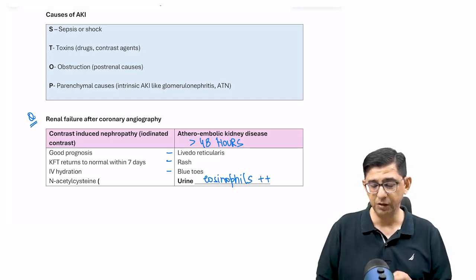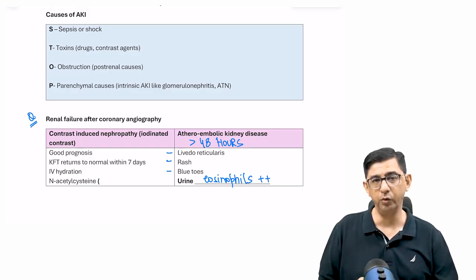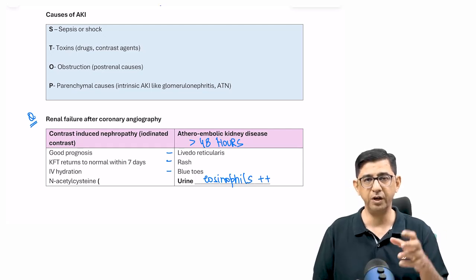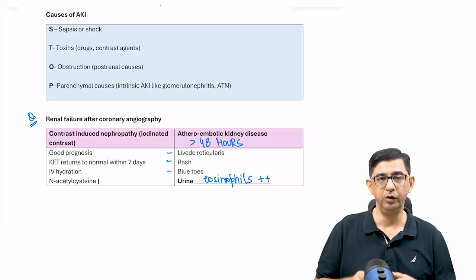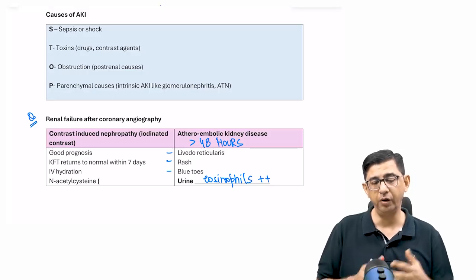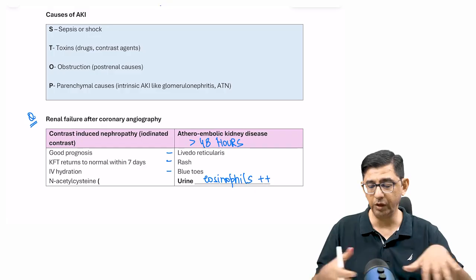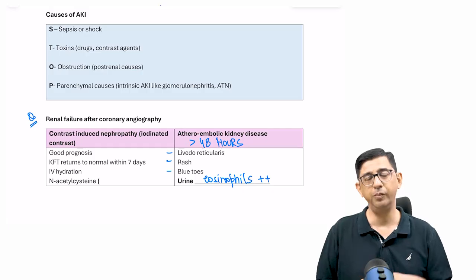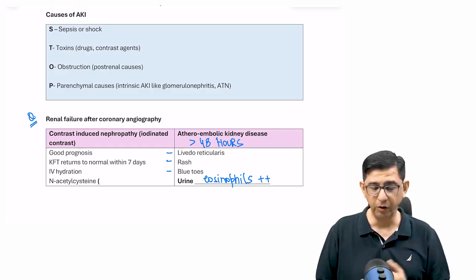This is a very classical situation where, during angiography, the atherosclerotic plaque against which the guide wire was traveling got damaged by the guide wire, and the fragments of the atherosclerotic plaque are now traveling downstream from the aorta into the renal artery and are causing an atheroembolic kidney disease. Guys, this is a complication that can be seen after coronary angiography.